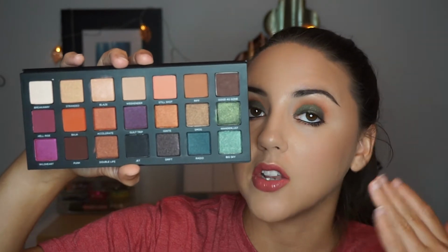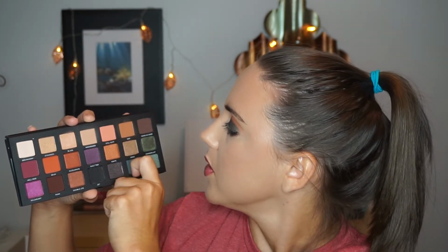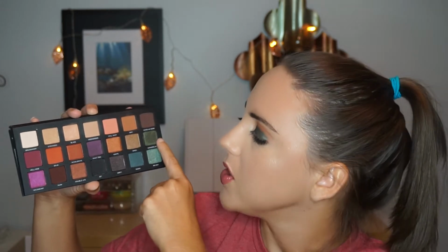So this is the eyeshadow look that I chose today. I worked with Weekender, I didn't do Still Shot. I did Riff, Good As Gone, Baja, Wonderlust, and Breakaway. That's how I created this really nice, warm toned green look.